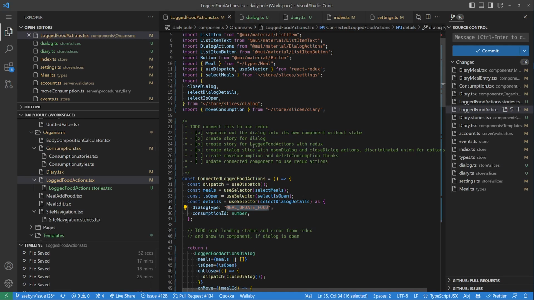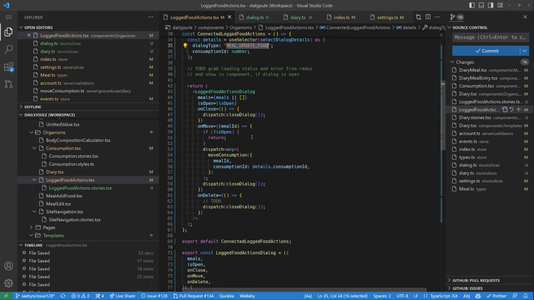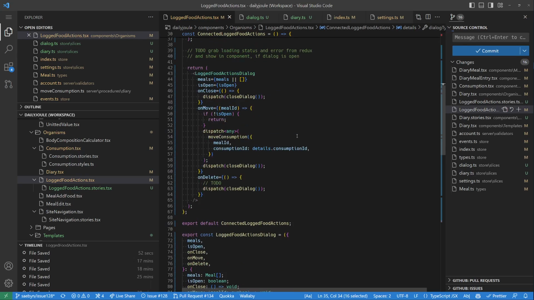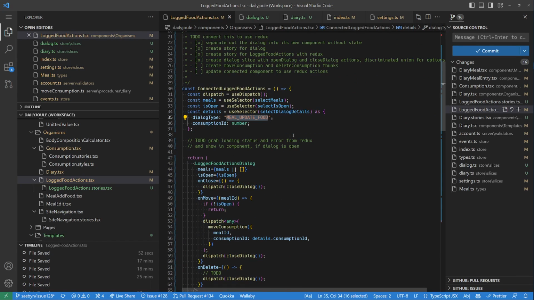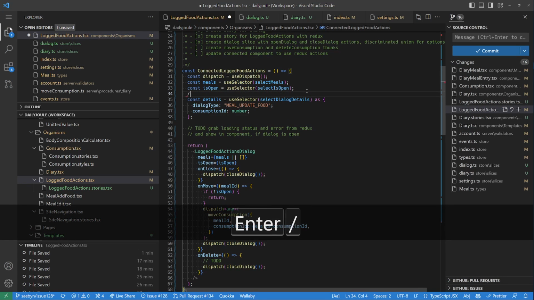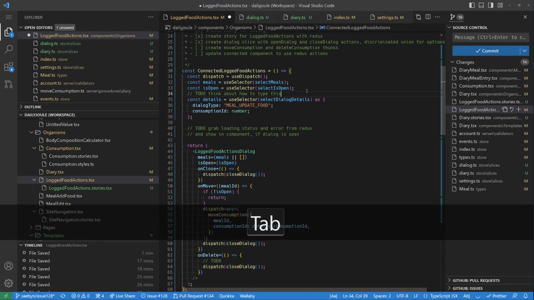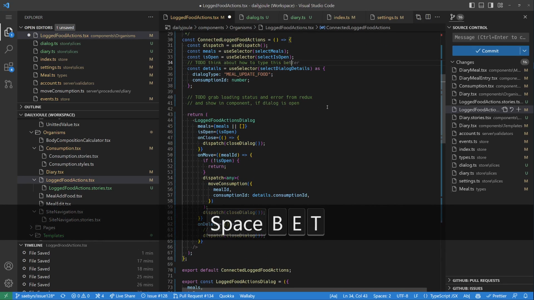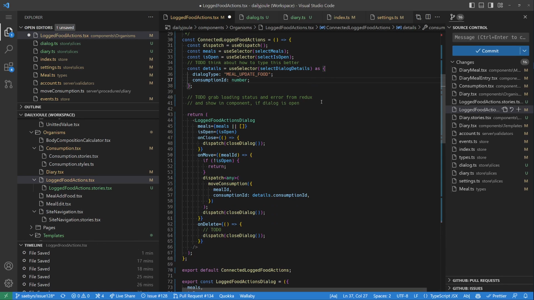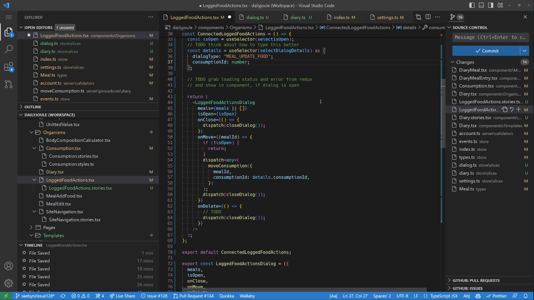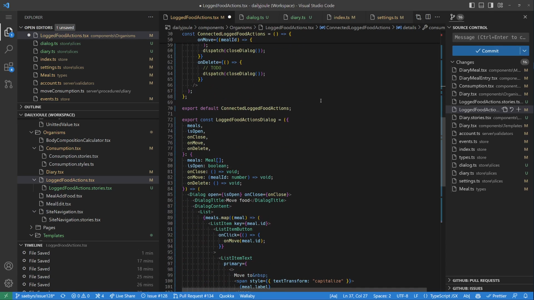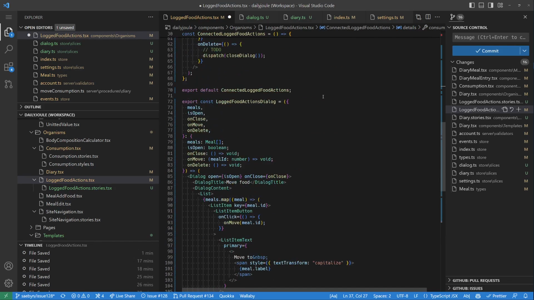We're going to have to do that anyway when we call the dispatch to open the dialog. We'll have to pass in that string. I don't know. I don't have any better ideas at the moment, so we'll leave that as is. Think about how to type this better. Okay. So that's good.